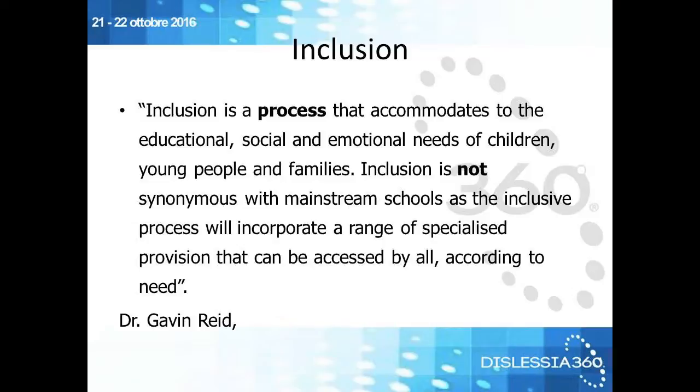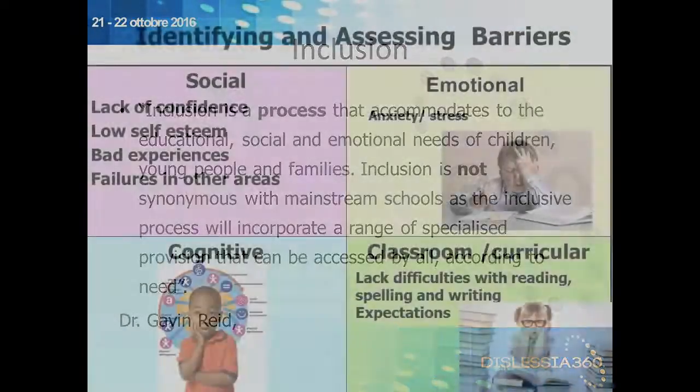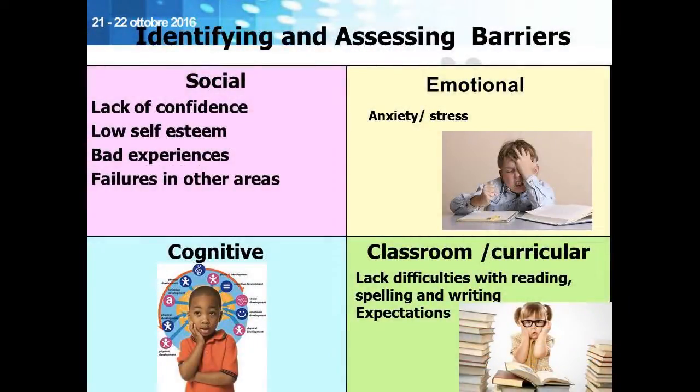And that applies to dyslexia. So you could have 2 or 3 children with dyslexia in your class, but they could all have a slightly different profile. So we need to know something about that. So I like to identify what their barriers are. It could be social barriers, like there could be lack of confidence. And yes, I do assessments here and elsewhere.